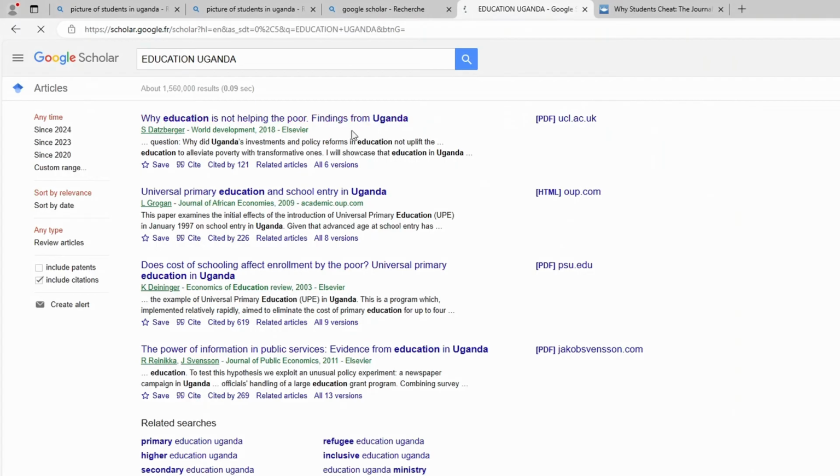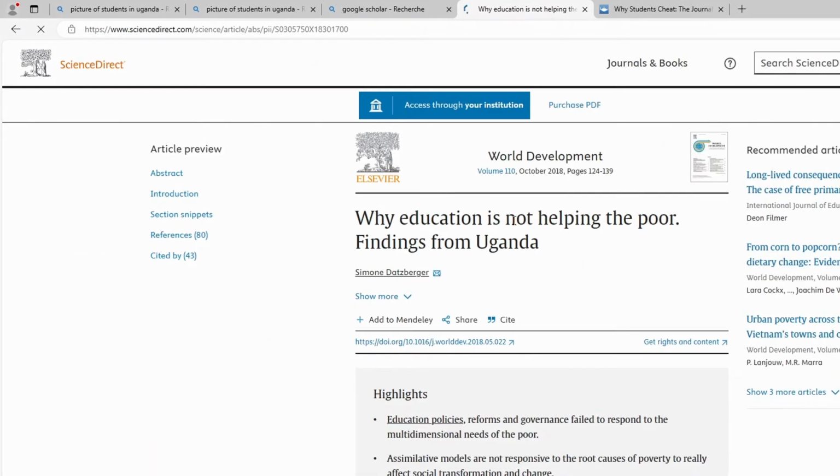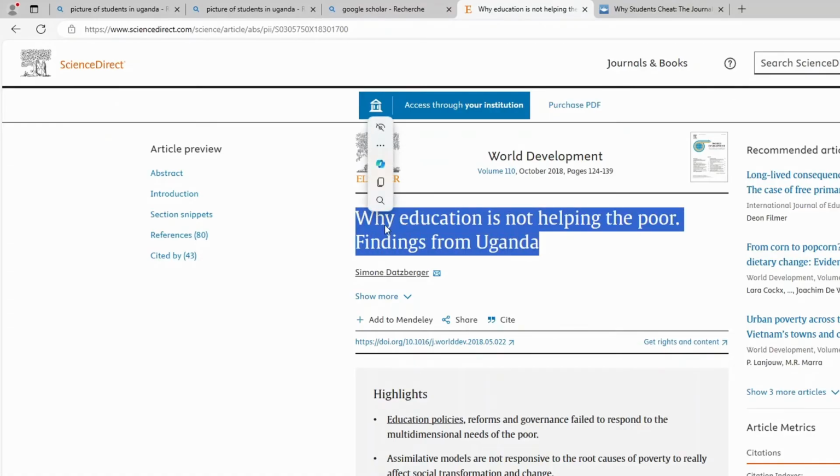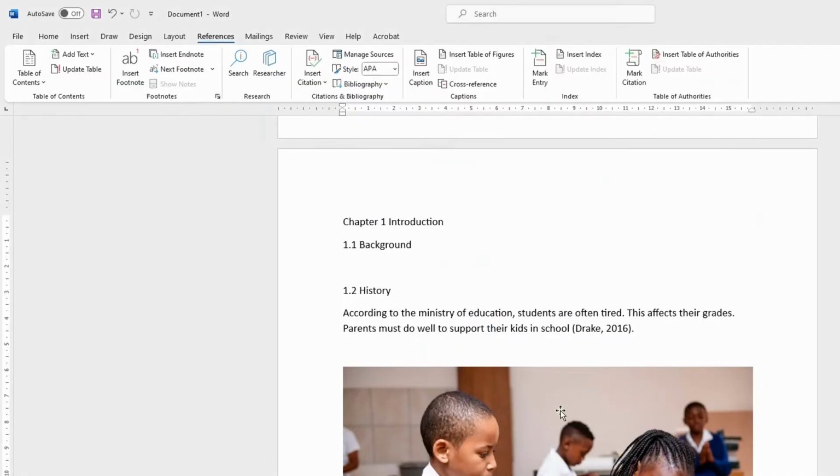Okay, so we have this particular article here, and I can just assume this is from the Ministry of Education, though I know this is a journal article on Science Direct, but I can just assume this from there. So according to the Ministry of Education, blah, blah, blah. Over here, just place the cursor here.